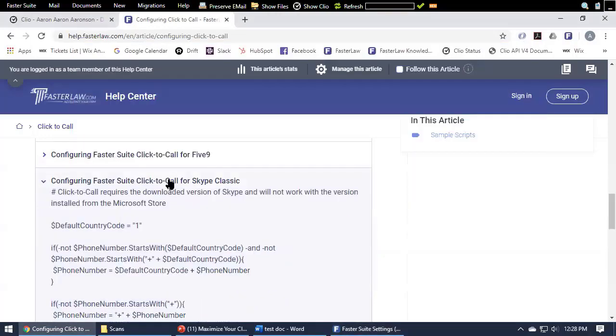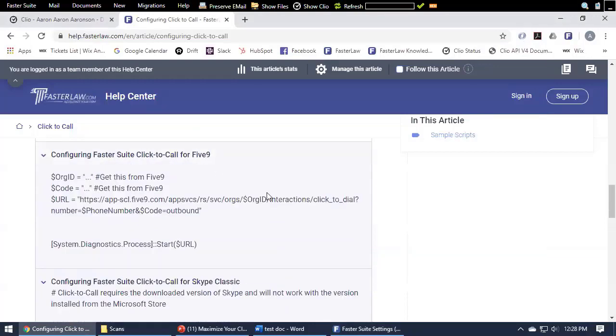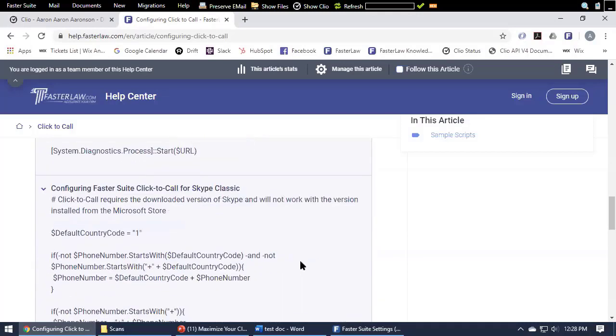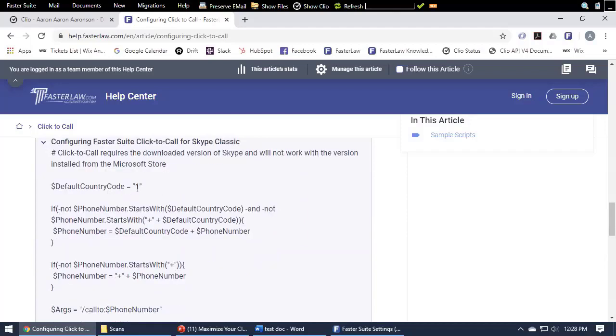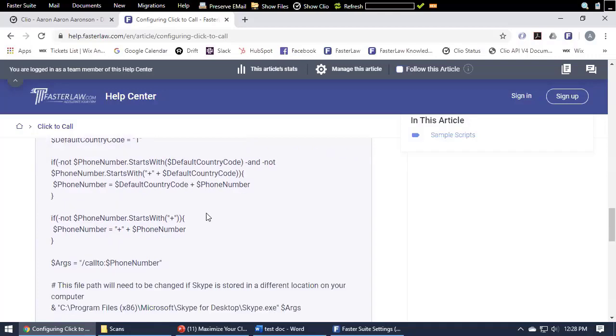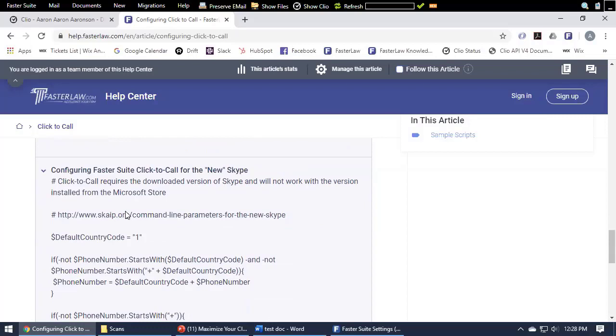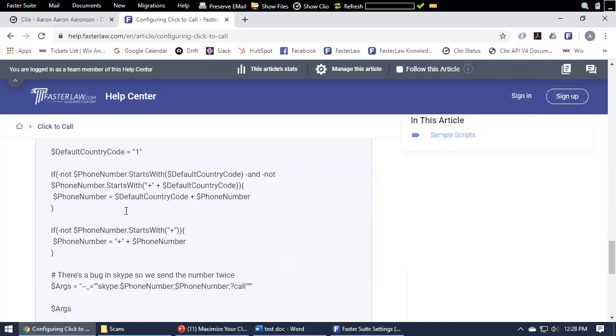There might be certain things in these scripts that you'll have to customize. Most commonly would be the location of the program that you want to run. But if we take a close look at these, this might look like gibberish, but basically what it's doing is taking the phone number that we click and putting it together into a format that the program can use. It then plugs that number in and just tells it to dial it. So again, this is something that you would probably want to have your IT person configure.